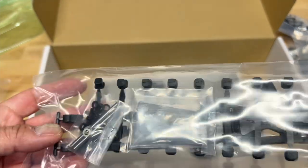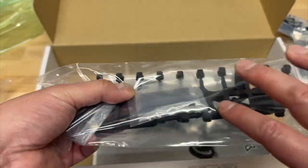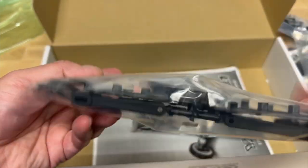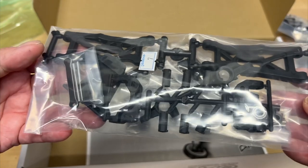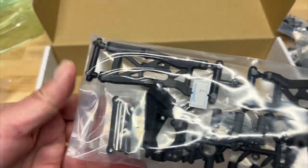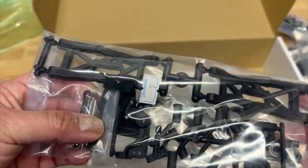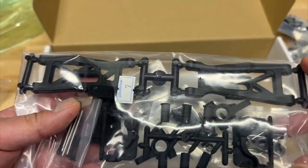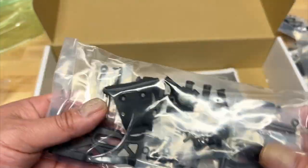Back to bag two - looks like the front arms, pill system inserts. Actually this might be the rear arms. Hinge pins, a couple of little shims. Black anodized hinge pin braces, so I think this is the rear end. And this would be the front end - not sure which is which. So you do the rear end first. Bag two is rear end, bag seven is front arms. Looks like an aluminum hinge pin brace, somewhat skinny looking caster blocks and spindle - still look a little old school to me.